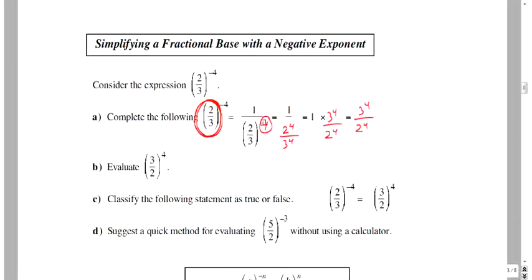And let me go a little backwards. Is that the same as this? Yeah, that 4 applies to everything in the brackets. This is the same as this. Does anyone see the little trick to make this exponent here positive? What did I do? This 2/3, yeah. I flipped it, and that made my exponent positive. Nice little trick to remember, okay?